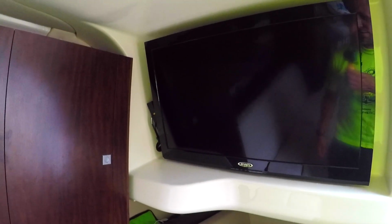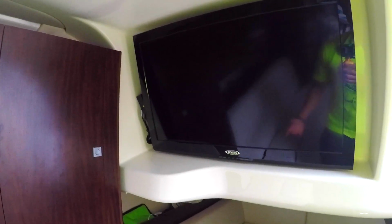Additional TV up here. I added the Amazon Fire, and it works really good with Wi-Fi, or you can connect it to your phone. So that I really enjoy. There's also additional TV down here. And this also turns into another bed. This whole thing slides out, and then this thing kicks out, and you get another bed. So they're really smart with the arrangements here.